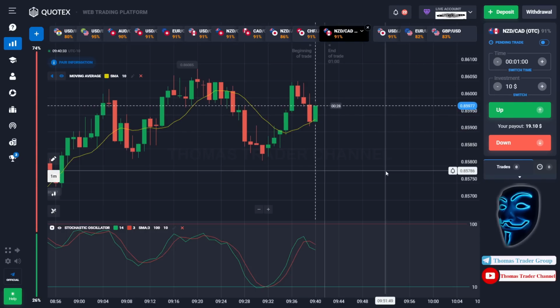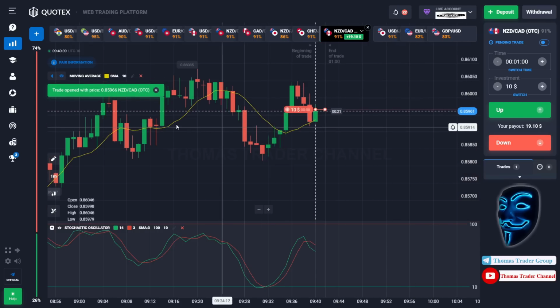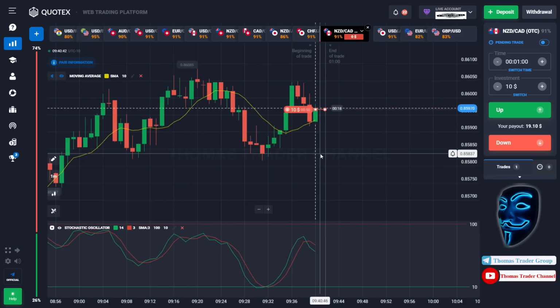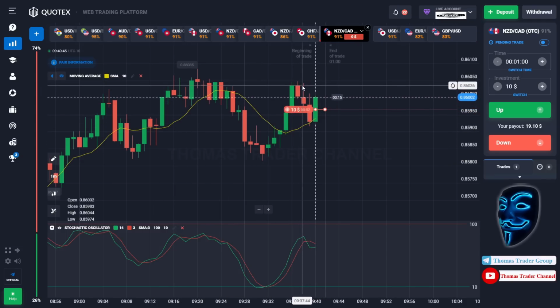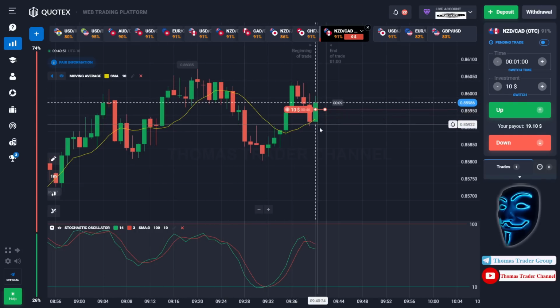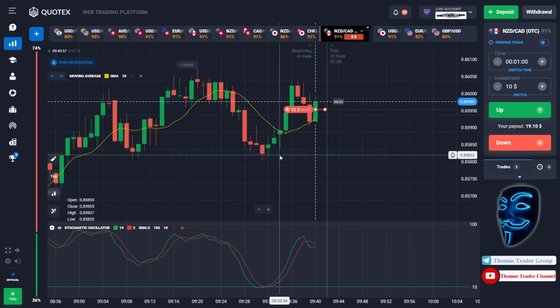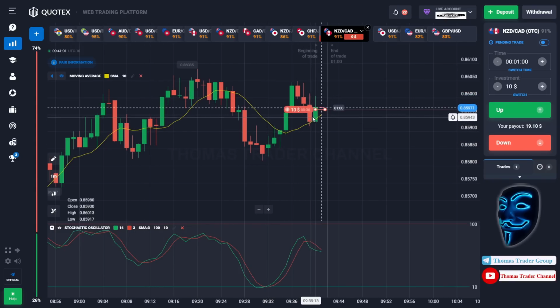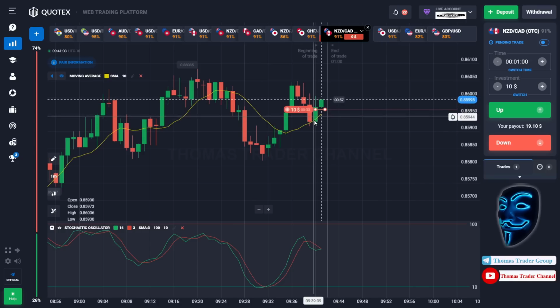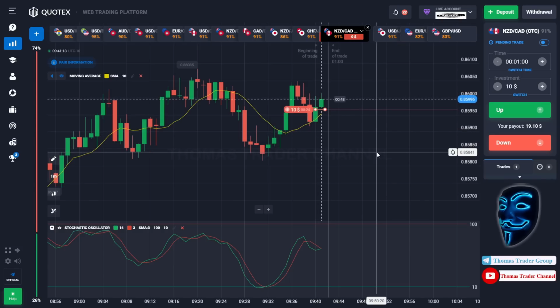Let's find the market. Over here we can open sell for 1 minute. As you can see, the market is going sideways and the market has just made a rebound on the resistance area. I'm sure that the market will still continue the bearish trend. And it will find the support area over here before it makes another rebound. And over here the market is trying to break the moving average line. I'm sure that the market will be able to break the moving average line. And it will find the support area over here. Let's prove it and let's wait till the end of our trade.